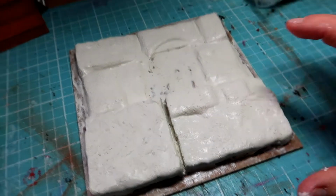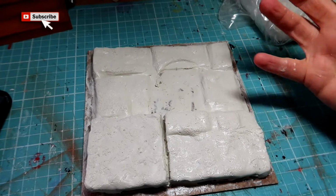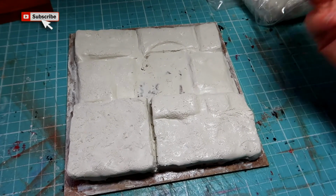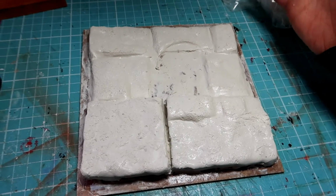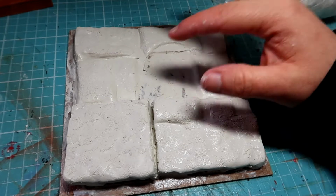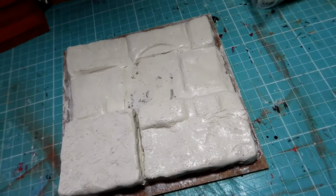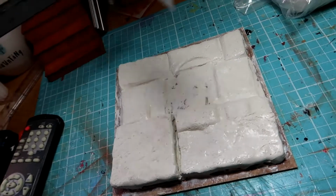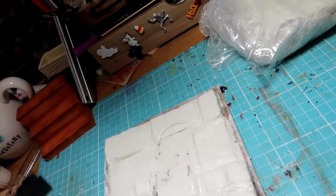So this is the clay so far. I've covered it and then I textured it with just a bit of screwed up tin foil. Just dabbed it on to make it look a bit more real. Had to make sure the worm still fits in the little gap I've made, because I am really tight for room, because if you can see, I've got a bit of fluff stuck to it. That's as deep as I can go.